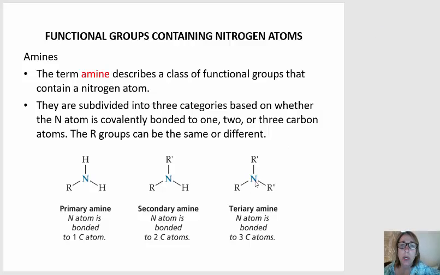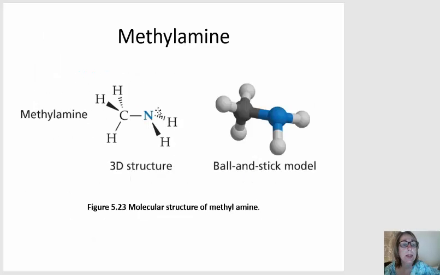Now you may recall the structure of ammonia, nitrogen with three hydrogens. The nitrogen in ammonia has four electron pairs around it, a lone pair, and three bonding pairs. And that's a very similar structure to amines. Amines have three single bonds, so six total electrons, and then a lone pair that is generally not expressly written, but it does impact the overall geometry. So the bond angles in amines are going to be slightly less than 109.5 because that lone pair has extra repulsion power compared to the repelling power in bonding electrons.